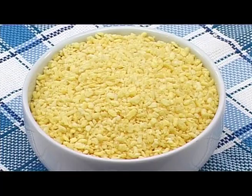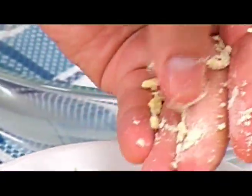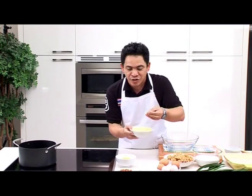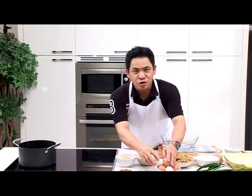After we have steamed the mung beans and they are cooked, use your fingertips to feel how smooth and soft they are. This is perfectly steamed and they are not too mushy. As well as the beans, we need palm sugar, coconut cream, and duck eggs, which give us a brighter color and a stickier texture. But if you have chicken eggs, they are okay too.